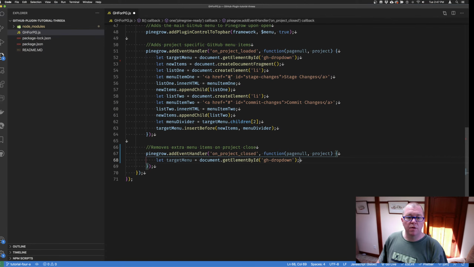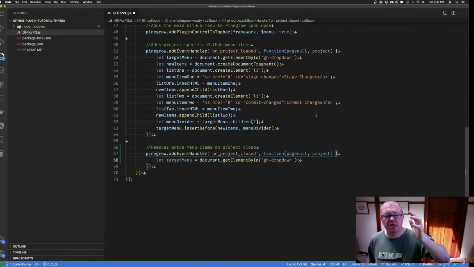And so up here, the way we added our 2 new navigation items was we took advantage of the fact that the target menu has an attribute of children. It's an HTML collection, but basically you can manipulate it a little bit like a JavaScript array.